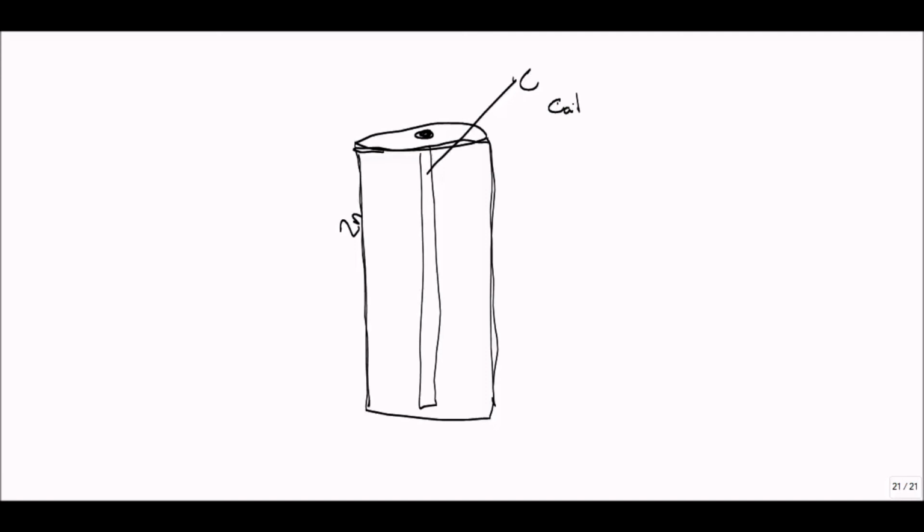Okay, so on the outside, if you've ever taken apart a battery, you know that there's a shiny metal on the outside. That's zinc. That is your anode. So the zinc, the shiny outside, is your anode. Down in the middle, you're going to find a piece of graphite, carbon. That is your cathode.